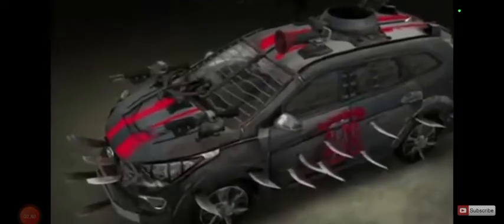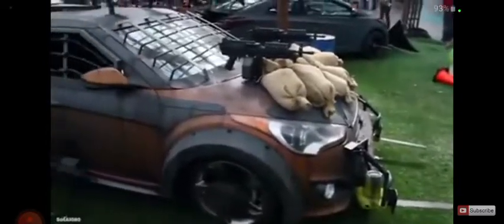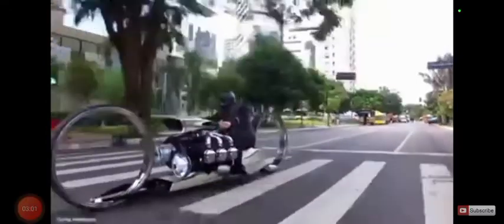This car is going to let you live your best Mad Max life at the expense of brain biters. I mean, look at this thing. It's outfitted with a spiked plow, spikes on the wheels, and floodlights on top so you know exactly a head turner when it's out on the road.